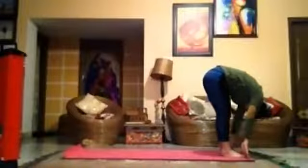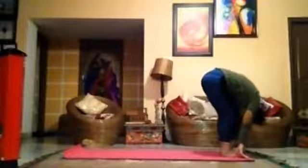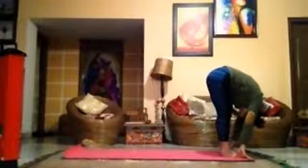If your palms can't reach the mat, you can always bend the knees. Bring the chest to the thighs, forehead to the knees. Now please straighten the knees one by one. Bring the chest to the thighs, hold the knees, forehead to the knees. Keep breathing, keep holding. Bring the body weight to the toes.